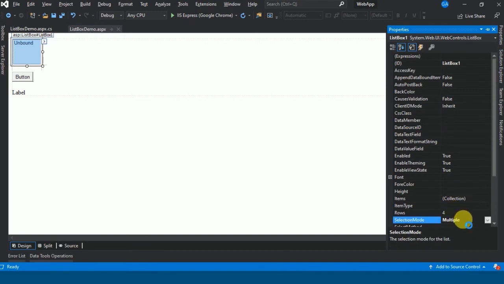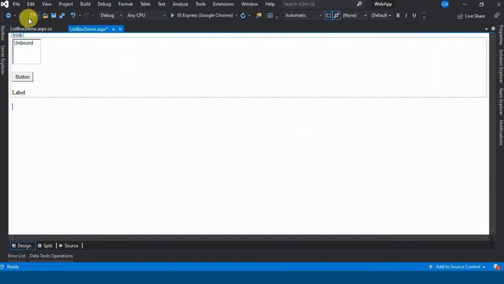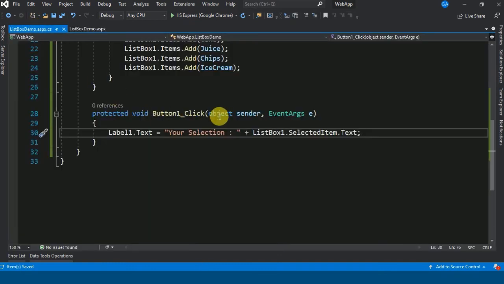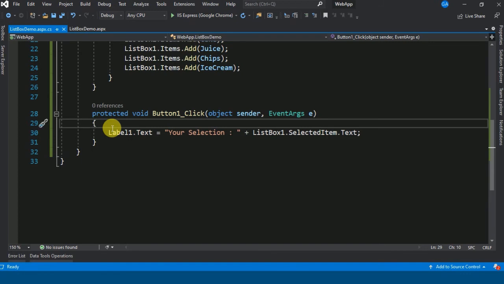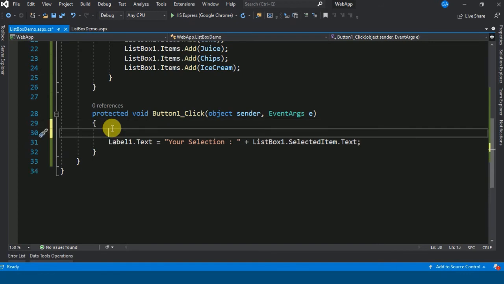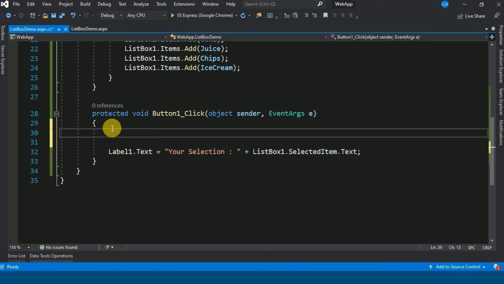There you go, multiple. Now because I have multiple selections, this won't work. I need to have a for each loop. I have already covered for each in one of my topics. The link for the same will be in the description.